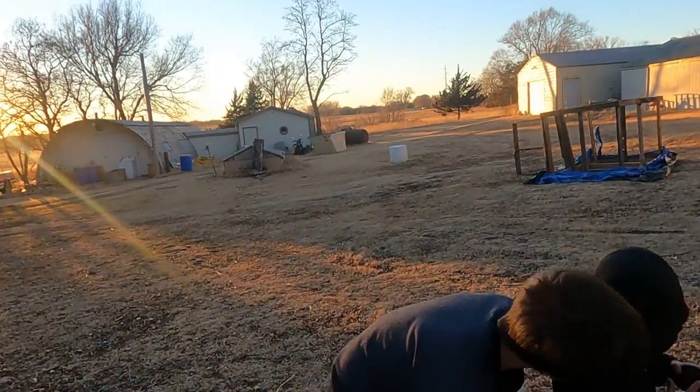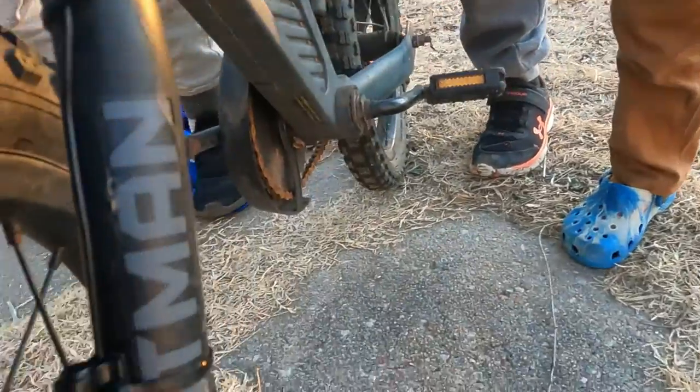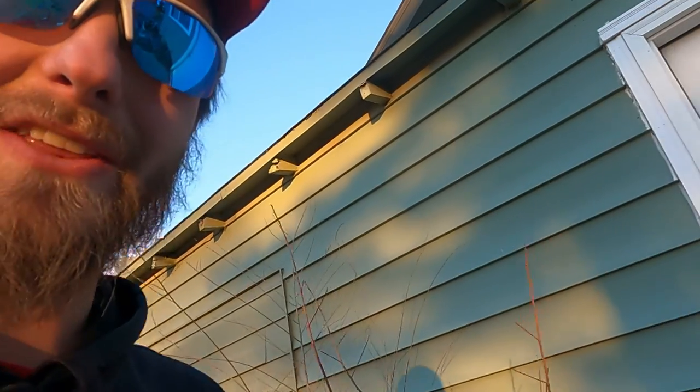Todd sent us these — thank you very much, these are super cool. These will show us how fast you're riding your bike and how far you ride. You get this cool little screen here showing your speed. There's a wire that runs all the way down to the fork to a sensor, and that sensor picks up a magnet on the wheel every time it passes by, and it does the math to tell you how fast you're going.